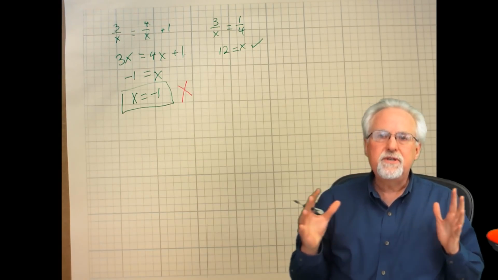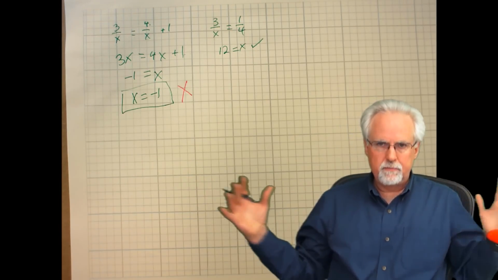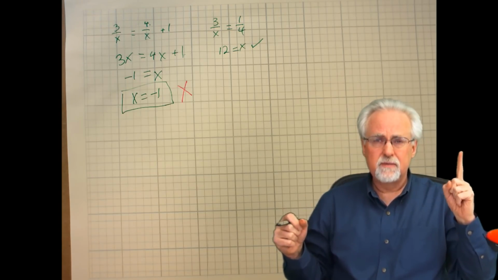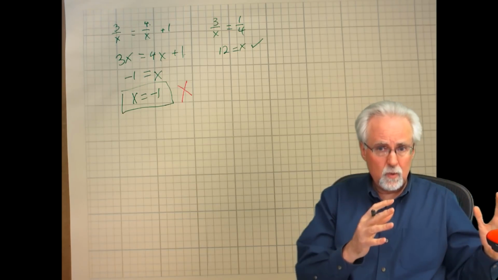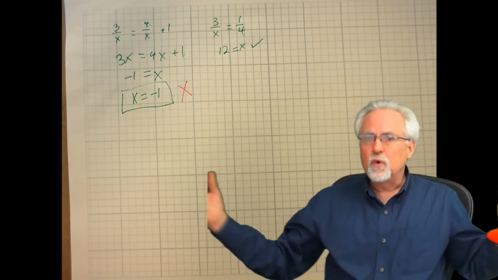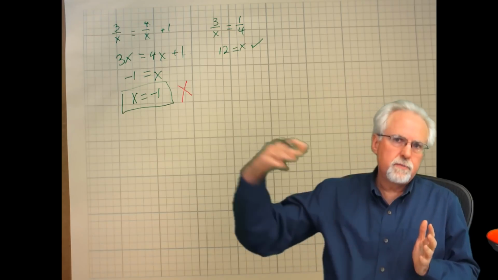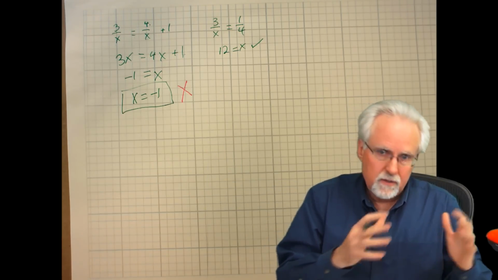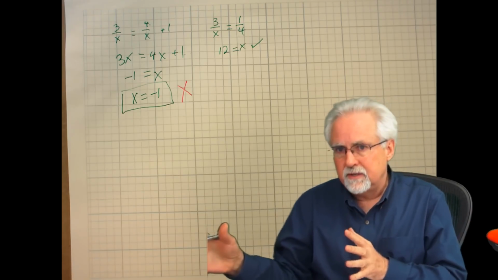What I want you to know is that most of the problems in math that you're going to encounter in high school you can solve with one simple rule. Whatever you do to one side of an equation, you do to the other side of the equation. That will be true from when you're a freshman to when you graduate college. Whatever they're teaching you to do, if you do it to one side, you do it to the other.